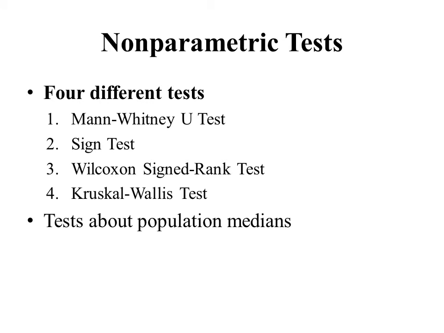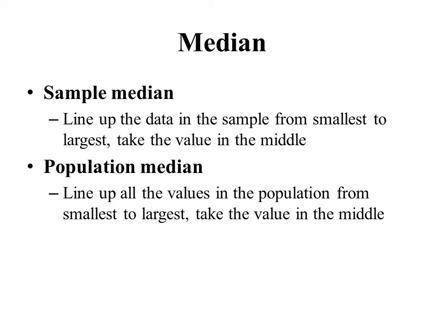Okay. Now, these tests are formally tests about population medians. They're not tests about population means, as we talked about in Chapter 7. So these tests are not going to be identical to what we talked about in Chapter 7. They are, however, going to be very similar in the sense that a median is very similar to a mean. Not exactly the same thing, but a similar idea. So medians, it's been a while since we've talked about medians, so let's briefly review the idea of a median.